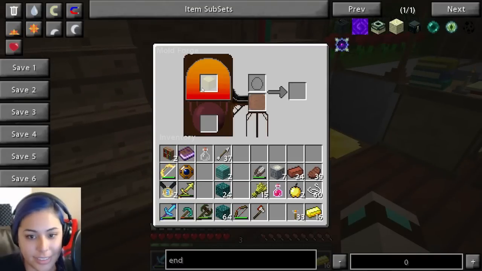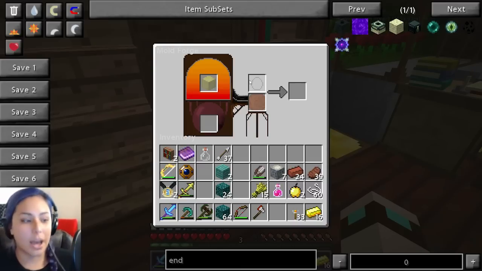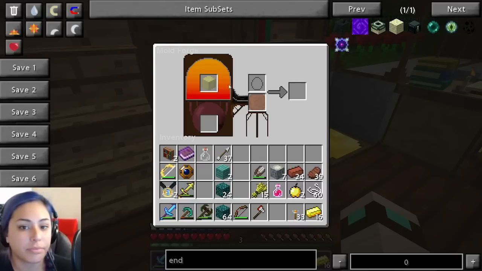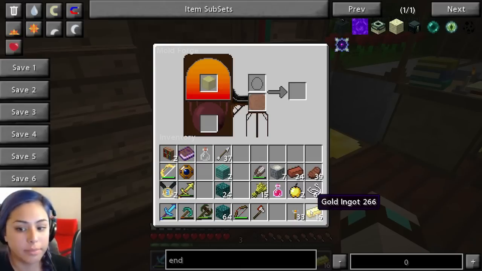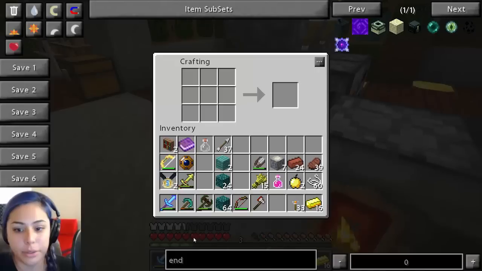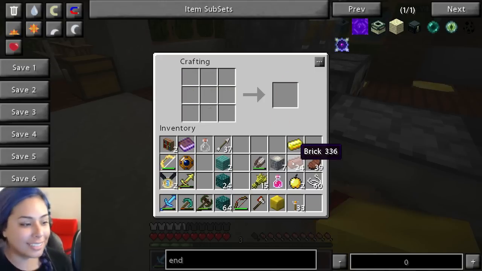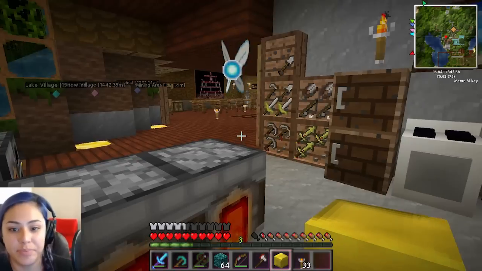Oh my gosh, what is this? Okay, we're gonna figure this out. We're supposed to put gold blocks, so let's make a gold block. We have enough gold, right? Is it like that? No. Ugh, there's a lot of gold. One gold block! And we need to fuel it.